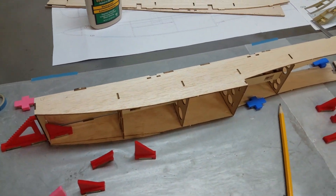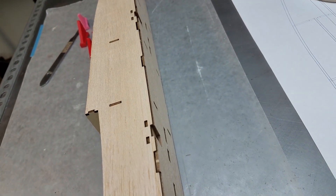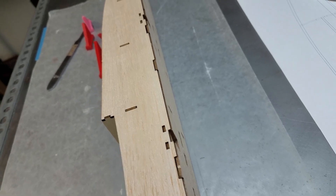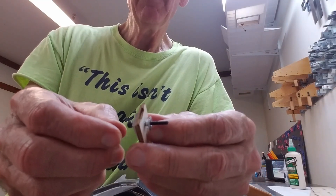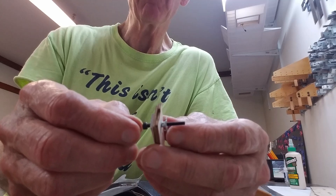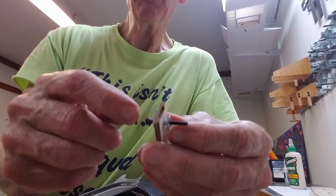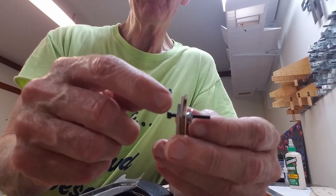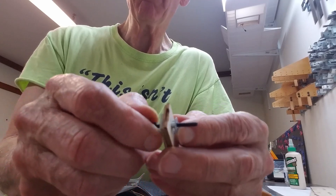Remember, there is a right-hand side and a left-hand side on this float. On the next float, make sure those tab openings are on the other side — otherwise you'll have two of one side and you're in trouble. Now, some of you may not know how to set a blind nut. You don't want to draw it straight into the wood — you want a washer, or in this case the strut in place, so that metal blocks the head from diving into the plywood. You want it all pulling in one direction. So basically you're going to draw that into the pre-drilled hole.